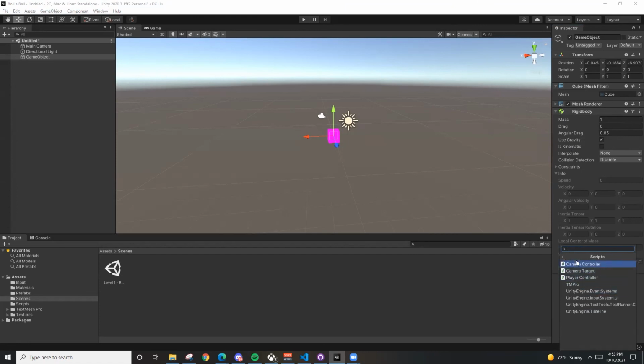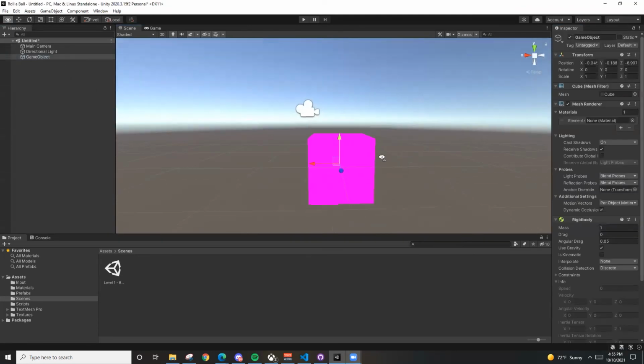Like say we want to have a cube script, we can just create a new cube script and add it. So your scripts that you write are also components that define what this game object is. Okay, I think that's about it.